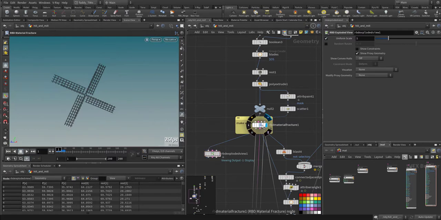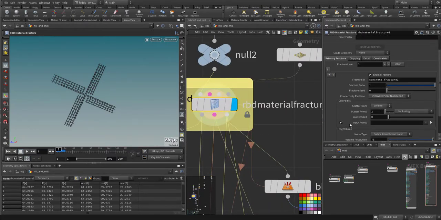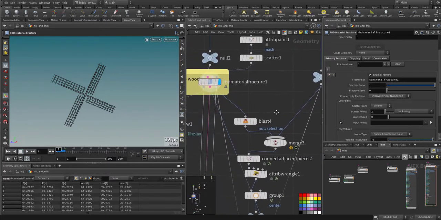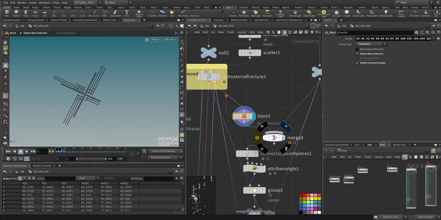Okay. The way I connected it is I add a volume and I activated the input point. Here I selected all this area and made them inactive and made a constraint.